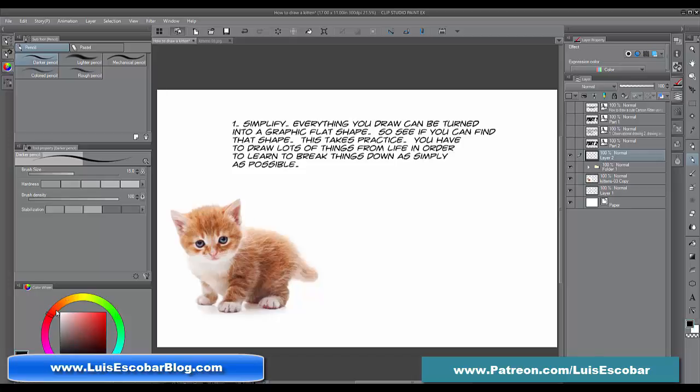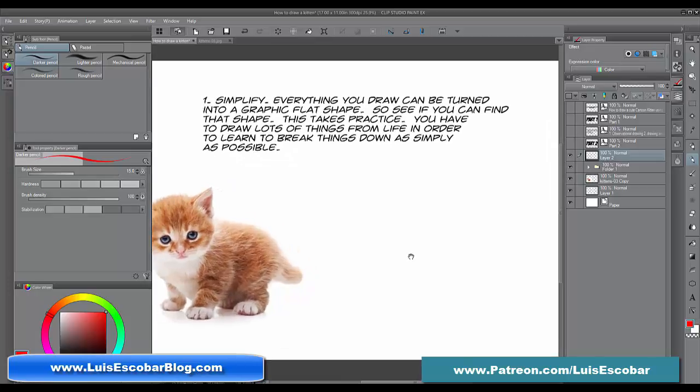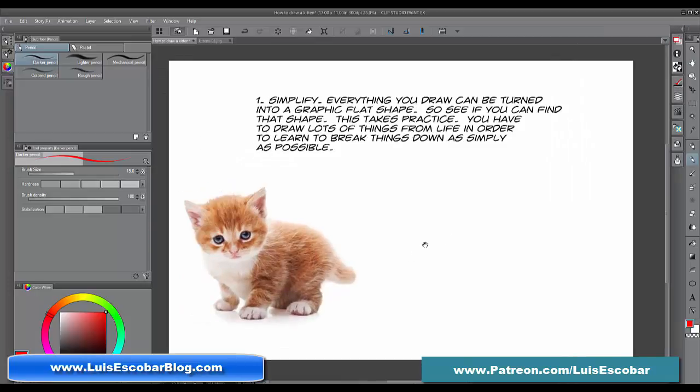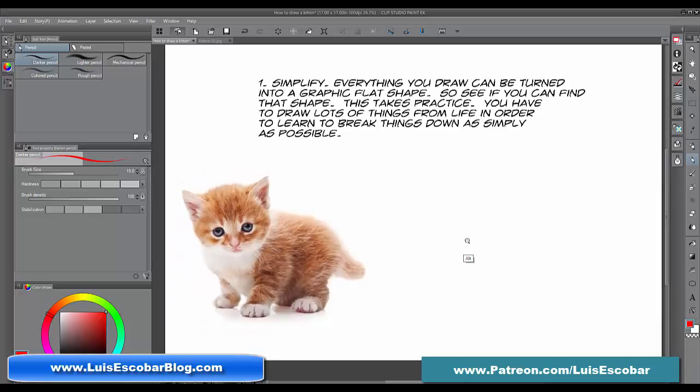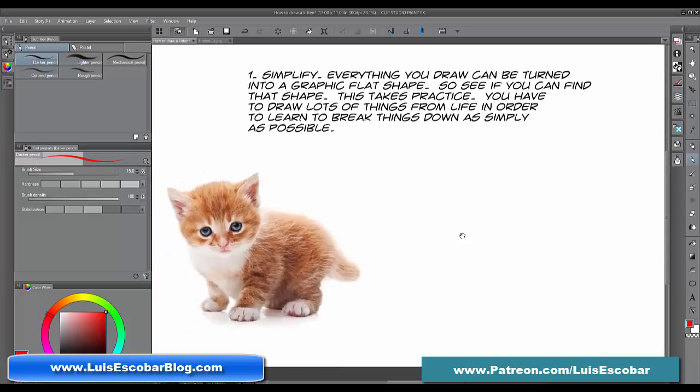And this does not necessarily mean that I will succeed, because drawing is a process. Everything that you draw is always a challenge. Things can get a little bit easier, a little bit harder, but generally, drawing is always tricky and difficult, and you're just going to need to practice and practice and practice.